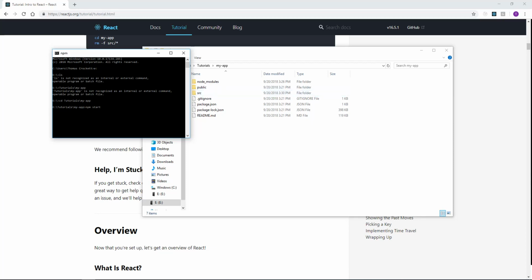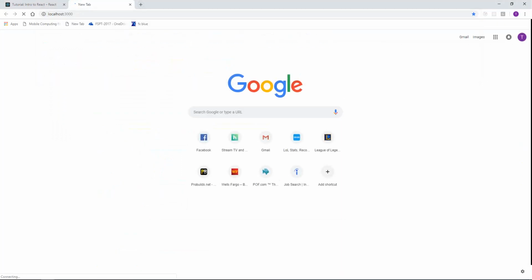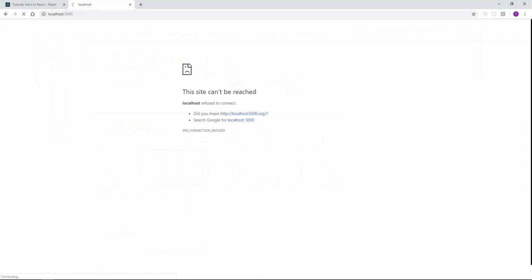and if everything works how it should, I think it says it's running. So now we just need to go localhost 3000. Let's see if it brings anything up.